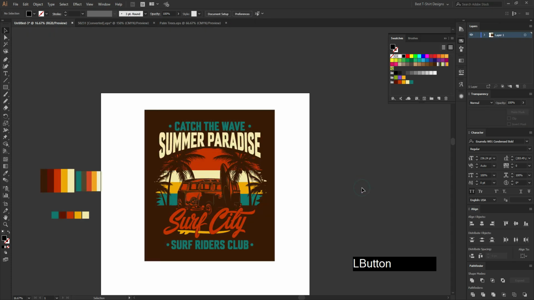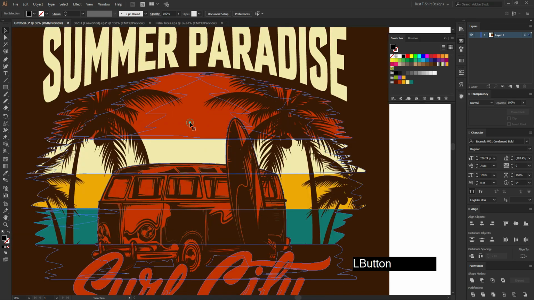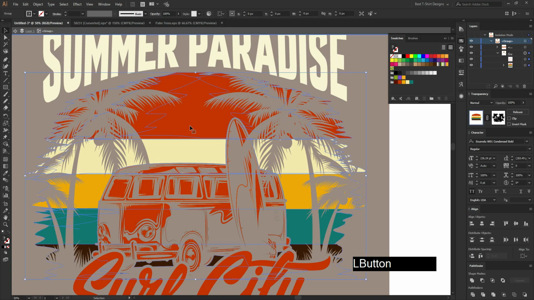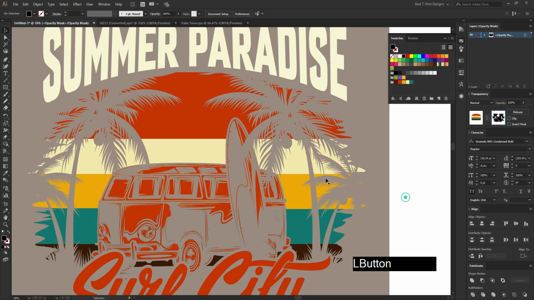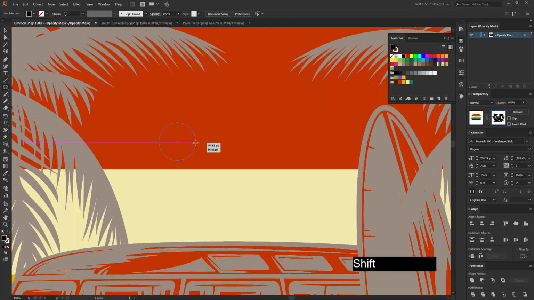You can see guys, this is how my design is looking right now, and I think this is looking really cool. Of course, it is a summer surf t-shirt, so we can do some birds here. That is not really important, but I do love birds in this kind of designs. So I'm going to erase this part. I hope you will understand what I am doing here.